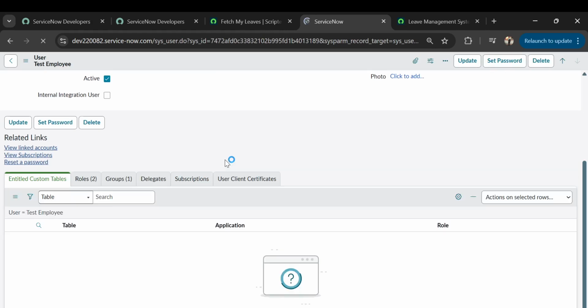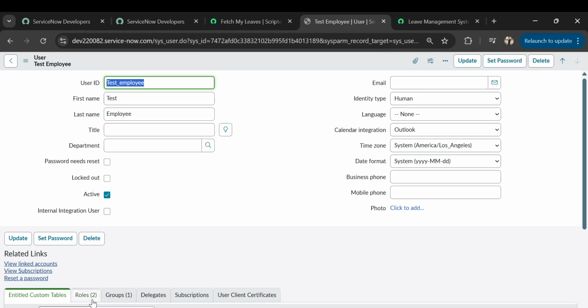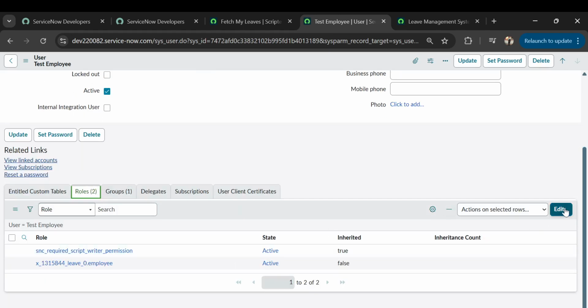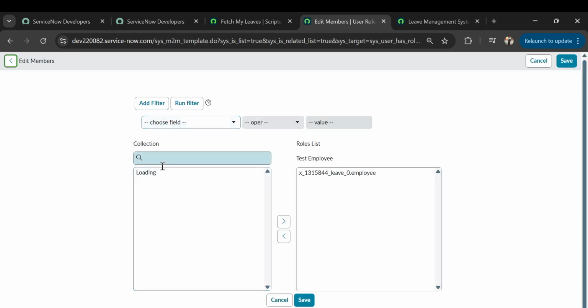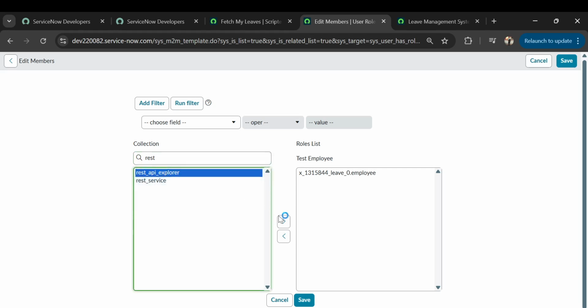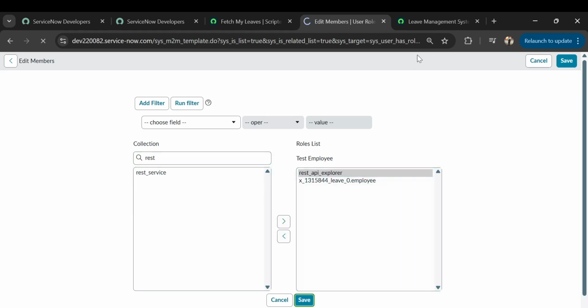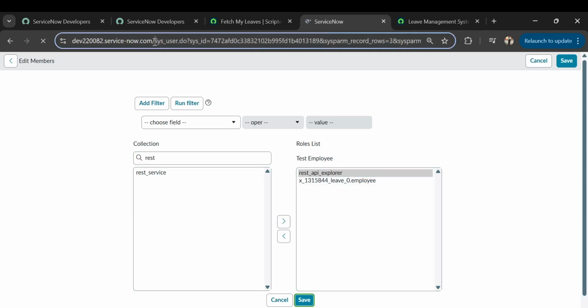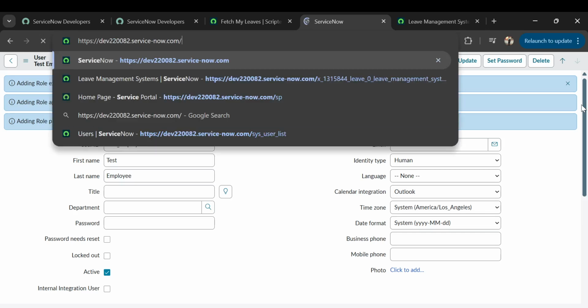So we'll try to add one role for REST API Explorer. Simply go to roles and click on edit, and we have a role called REST API Explorer. Done. Save. Now if I impersonate back as the test employee, I should be able to.